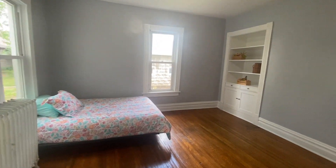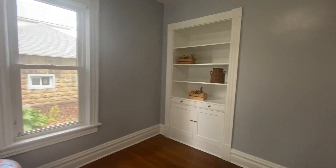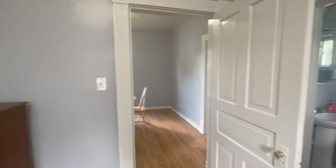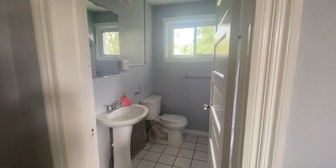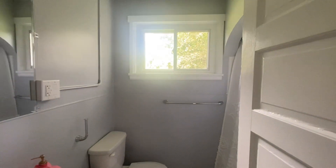As we come out, we're going to go into your bedroom. The bedroom in this unit comes with a full-size bed, a dresser, and a gorgeous built-in cabinet as well. You also have your closet. And then you have a private bathroom with a shower and tub combination, sink, toilet, and vanity mirror with light.